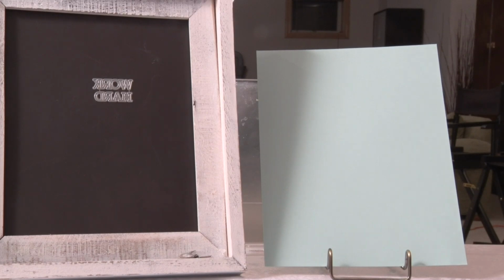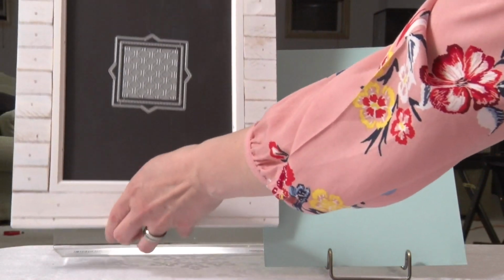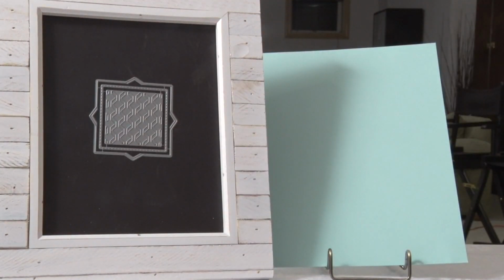Also from Betsy this month, we have her Shapeshifters Square One. One of the things we were talking about earlier today was that this die set works incredibly well with the corner adorners. It pairs very well with it, and it would pair well with the others too. Those are all based on the same corner sort of shape idea, the square shape idea. So this has got that really unique, what would you call that, a blunted chevron on the inside? Yeah, I guess.